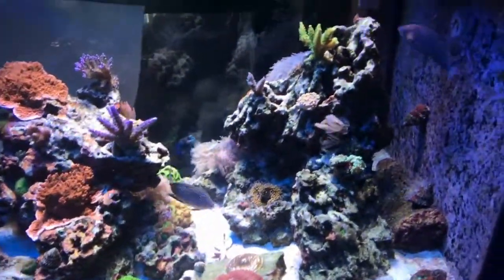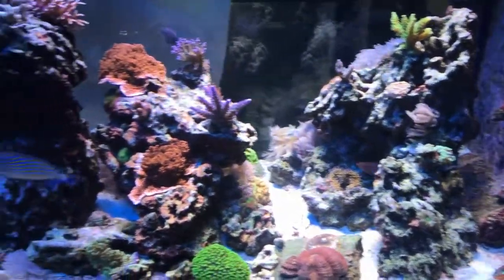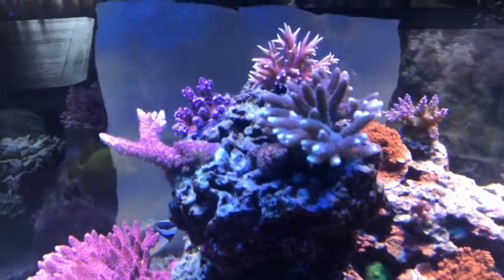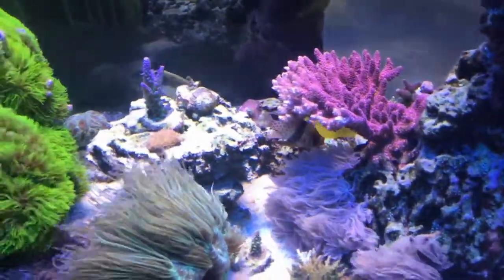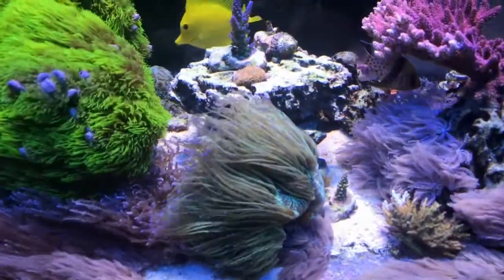A lot of people have been asking for an update on the bounce mushroom propagation, so I just wanted to do that. But I'm going to give you a quick shot of my tank here. This is a 125-gallon tank, peninsula style. You may be wondering what that fish tank is in the back there. It's my temporary quarantine system. I got new fish in there. But you can see some of my corals. Everything's doing pretty well.